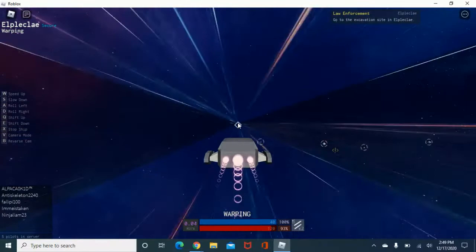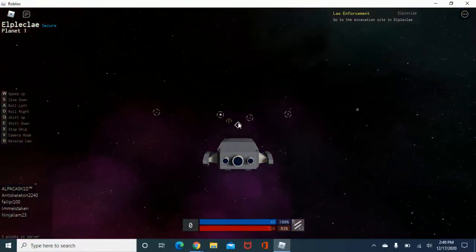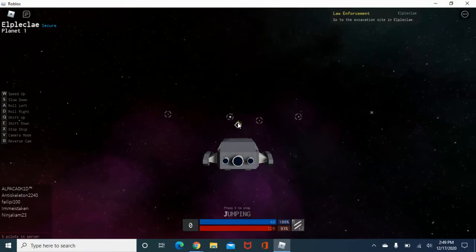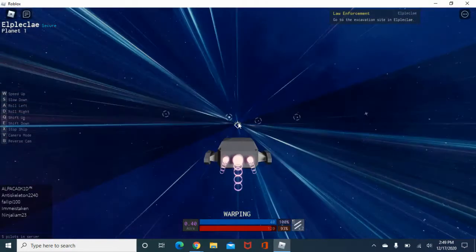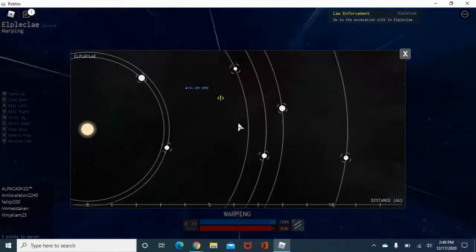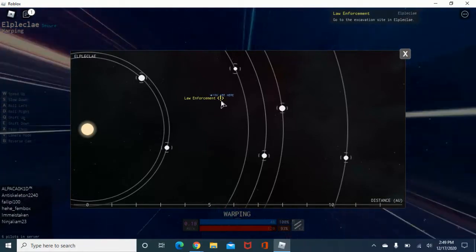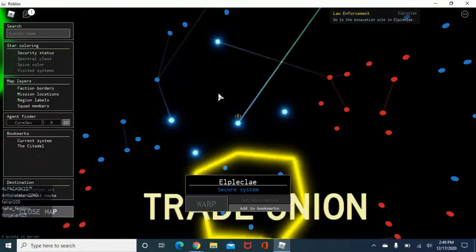Okay, we have the exclamation mark right over there. That's warped right over there, because if you guys don't already know, if you press N, you can see that we're going right here. So that's where we want to be.